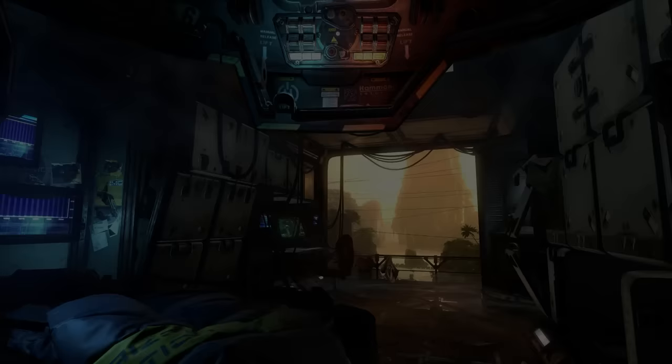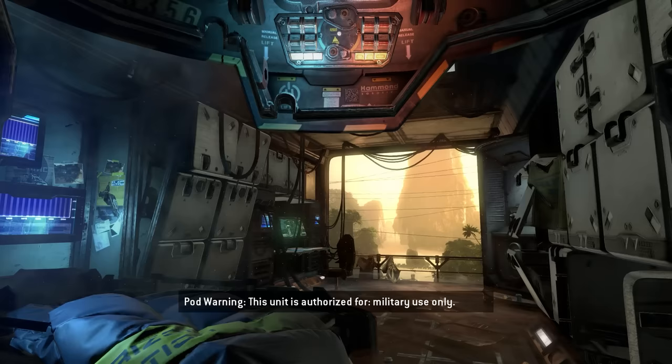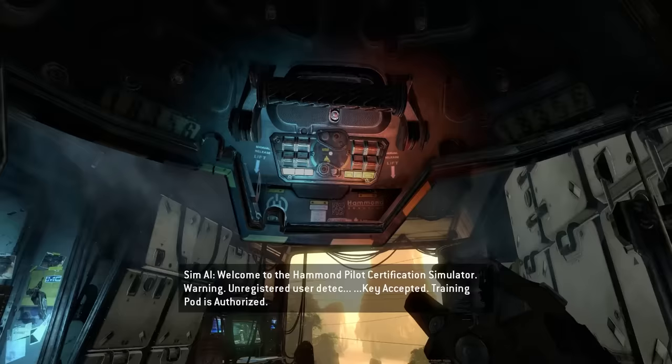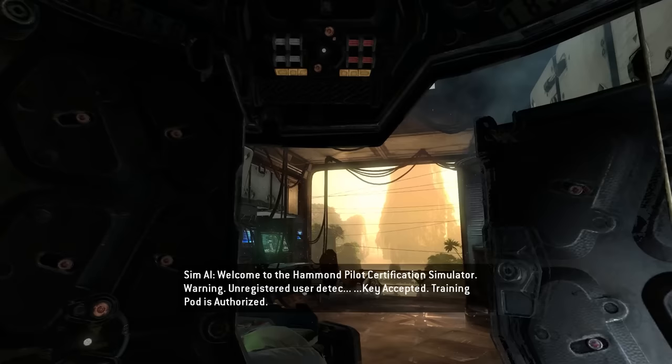Unit is authorized for military use only. Possession by an individual is a Class 1 felony. Welcome to the Hammond Pilot Certification Simulator. Warning, unregistered user detected. Key accepted. Training pod is authorized. Welcome, pilot.